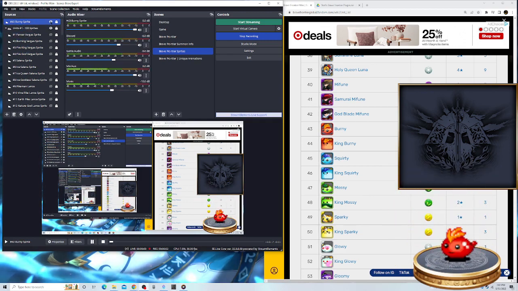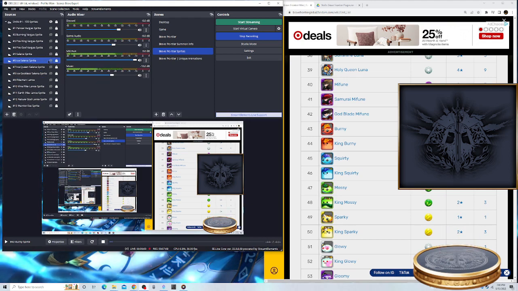So make sure you toggle the eye off, hide Bernie, and then we're going to want to move Bernie into the group units 1 through 100. Since he's number 43, put him right below Mifune, toggle him off, and that's it.